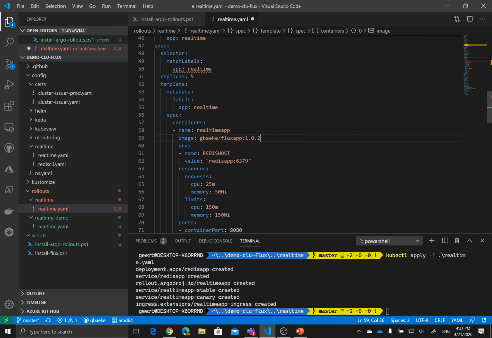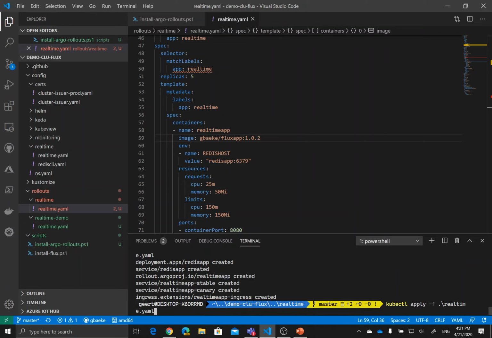Maybe you're using GitOps for this or something else, doesn't matter. I'm just doing a manual change here, and a simple kubectl apply of this manifest should be enough to trigger the update using the Canary method.